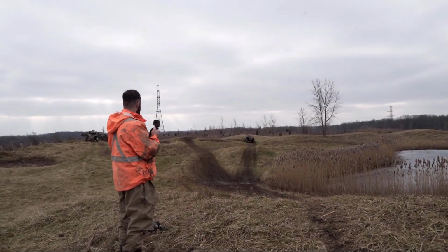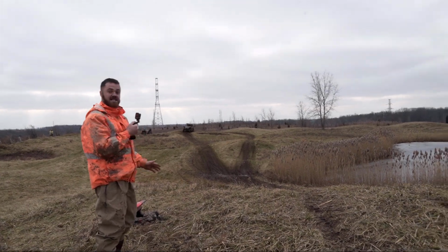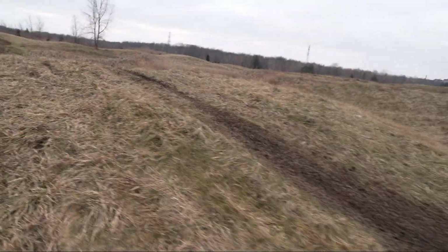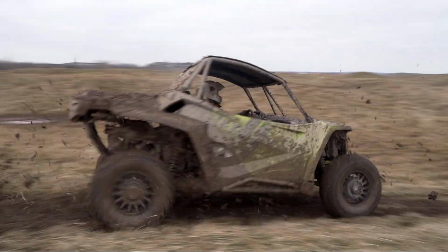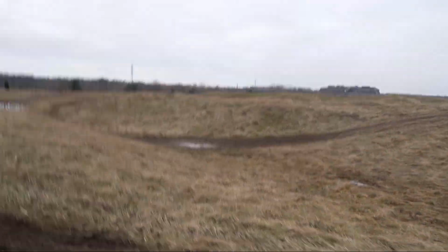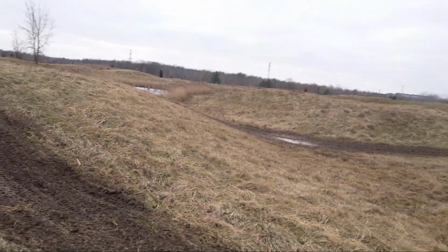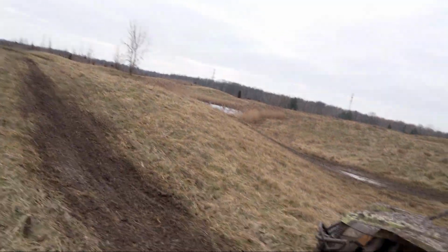That's a nice little kicker there, eh? It kicks it right sideways. The only downfall is it does nosedive quite a lot. Yeah. Nice! Golden! That was awesome.